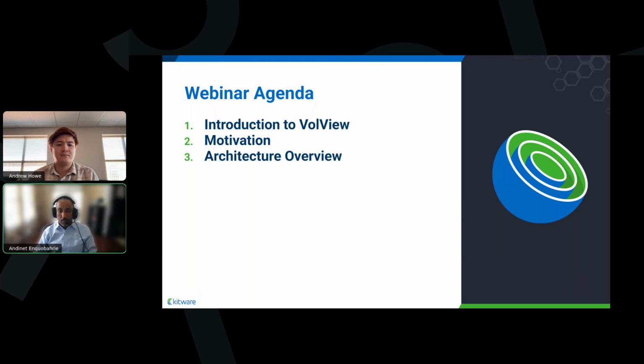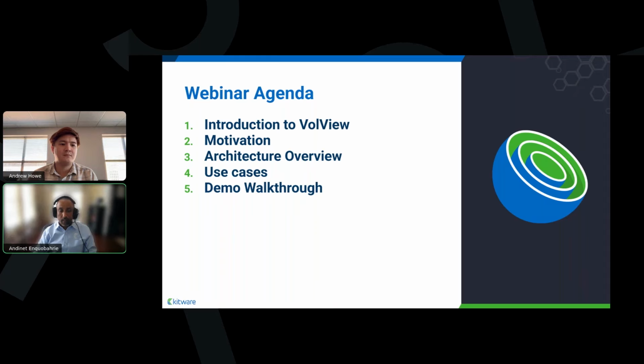Then, people would be interested in customizing VolView for different applications. So we'll do a walkthrough of the architecture of VolView, like how the underlying data handling, visualization, and AI services come together. And then we'll go over the key use cases of this new AI integration into VolView. And this will be followed by a live demo by Andrew.